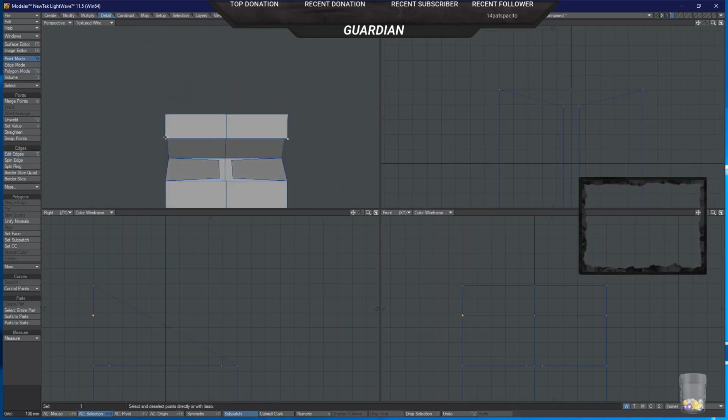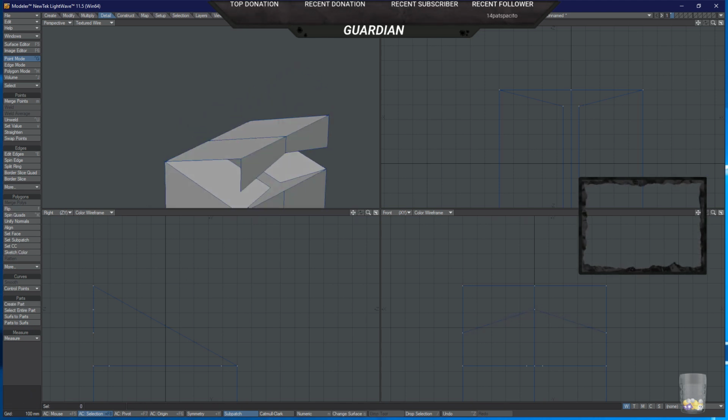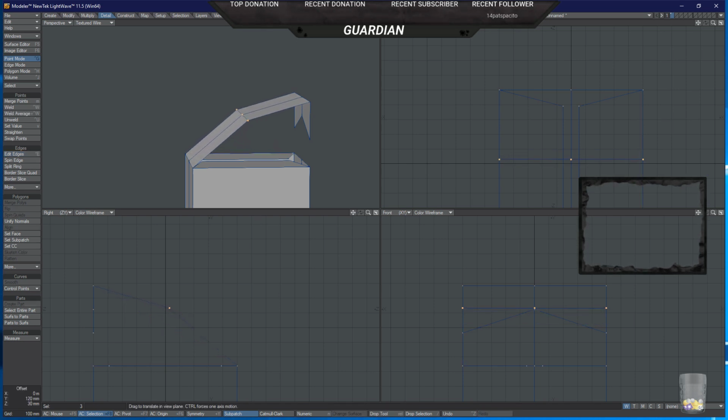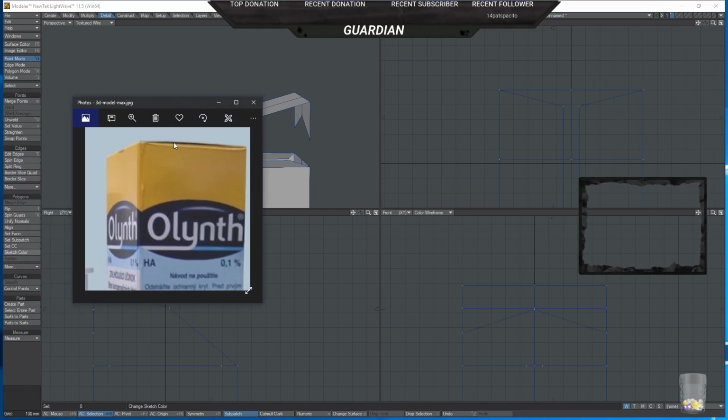Now, I personally like this design for these kind of boxes, so we're gonna do that. We might actually grab that and drag that up a bit further, like so. Right. So far, so good. Another thing we're going to do is we're going to take edit edges again, and we're just going to draw it across there. And this will be our fold at the top here. That's what that'll be.